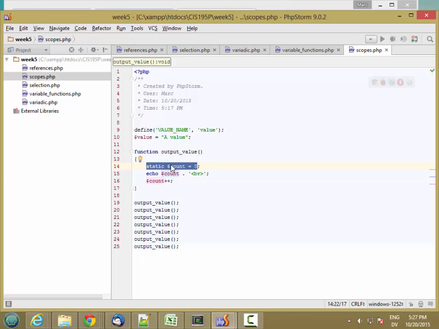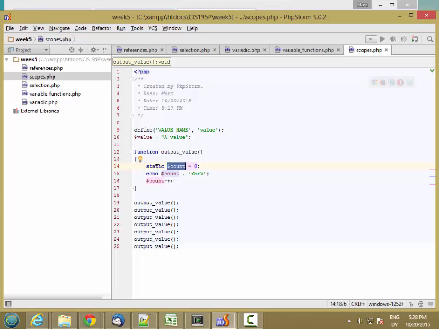So this only gets created once, actually at compile time. The variable gets initialized once when it's created, but then every time I call output value, I'm getting exactly the same count static variable. And so when I increment it in one function call, that's remembered, and I get the new value the second time through, gets incremented, new value third time through, and so on.